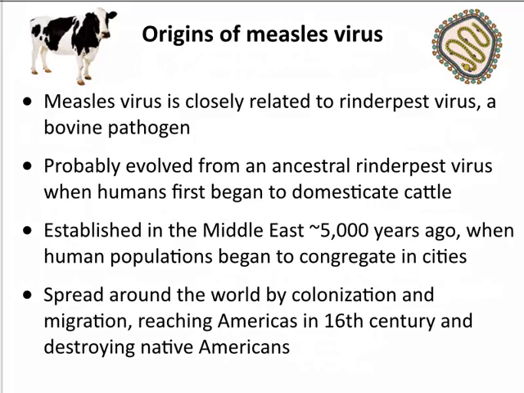Measles, another similar origin. Measles virus is closely related to a virus that infects cows. It's called rinderpest. And so we think when we began to domesticate cows for human food production, we got close to them. They were not wandering around in the woods anymore, whatever their precursors were. As soon as we started domesticating them, we got infected with them, and then as cities grew in number, the virus then spread. It originated in the Middle East, and then colonization of the Americas brought it here in the 16th century.